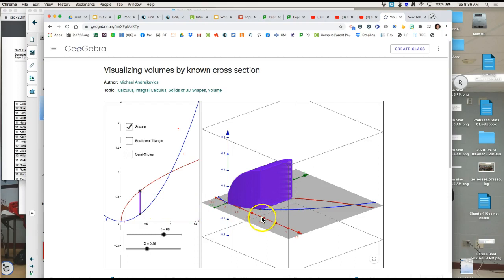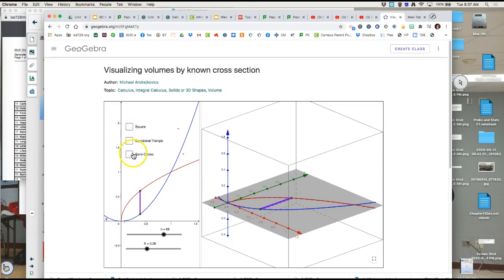And we would do base times height. For a square, it would just be side times side. And then its depth is the dx. So it's still length times width times height. It's just for the square cross sections, it's side times side. And a side is the top function minus the bottom function. Look at the cursor. The top function minus the bottom function would give you a side length. All the sides on the square are the same. So if you did side times side, you get the area of the face. Its depth is the dx.